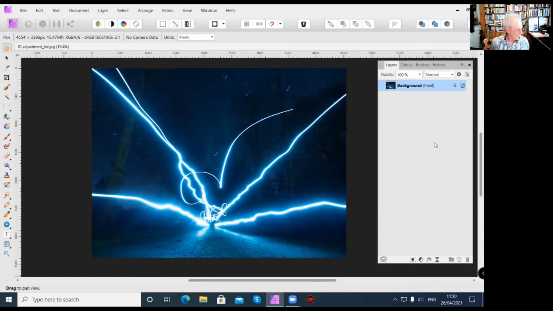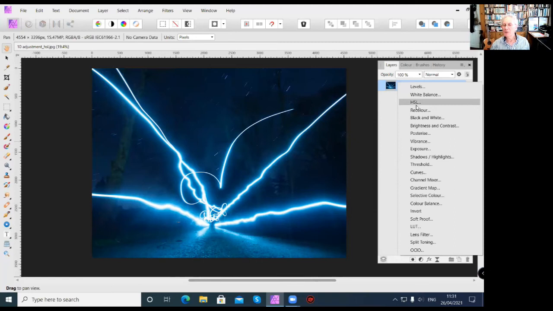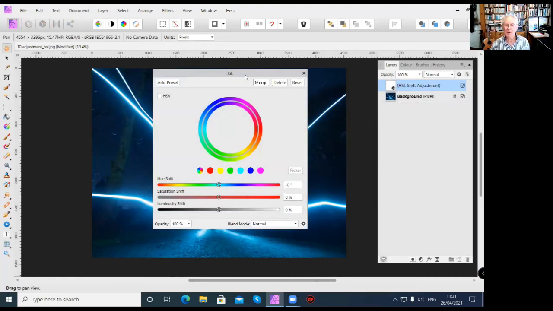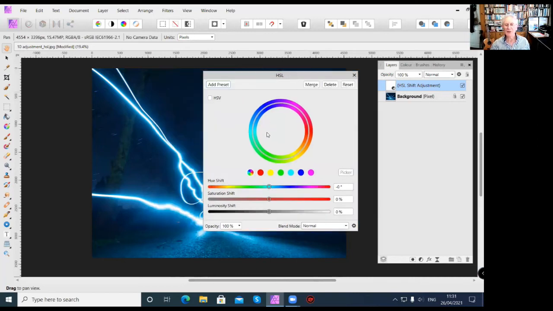Okay, we've downloaded another image, which is this one that you've done of, it's probably some sort of trails on a motorway, but this is what the program has given us to look at. We're going to go to the same again, adjustments down at the bottom. Very, very simple. Hue, saturation and luminosity. And this is the box that opens, which I found quite fascinating.